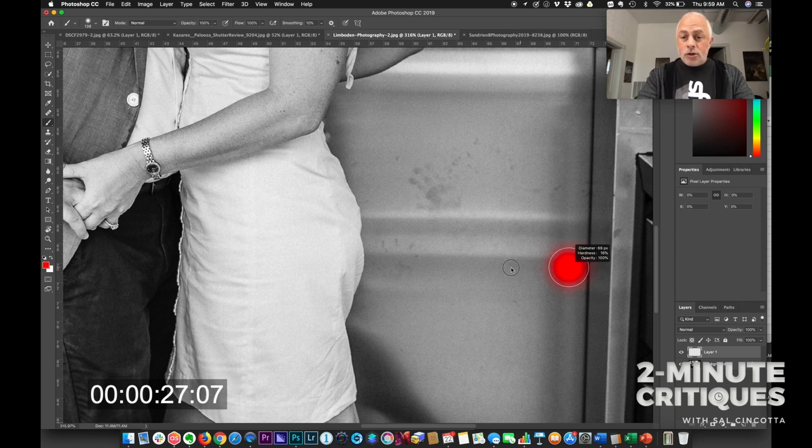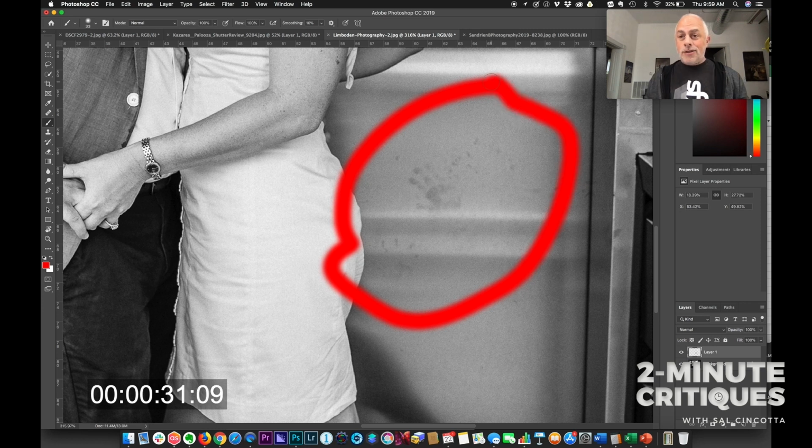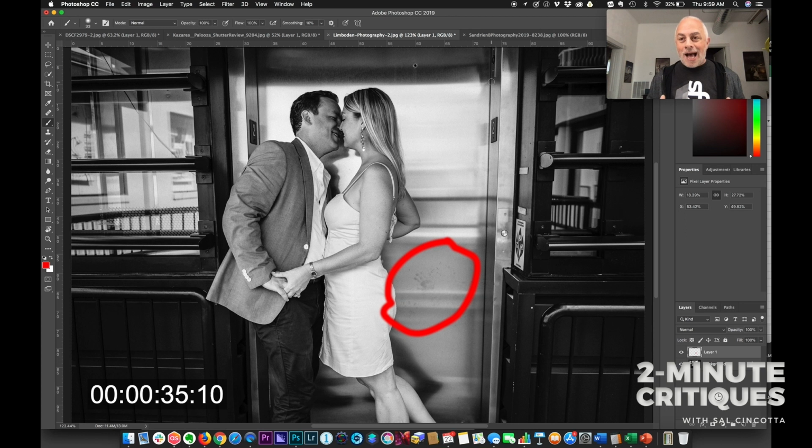Like, dude, whose greasy kid was all over this elevator, right? So, I mean, it's a distraction. And so our job as professionals is to fix some of these distractions. And you might be thinking to yourself, if you're watching this, how am I supposed to remove handprints from the elevator, Sal? If you don't see it in the field, because in the field you could easily walk up, you're in a bar or a hotel or something, right? Grab a napkin, grab a rag. And if you don't have that, that's fine too.